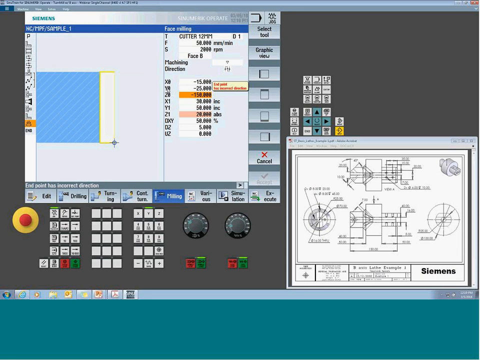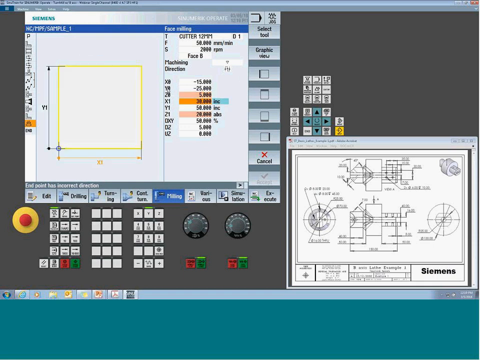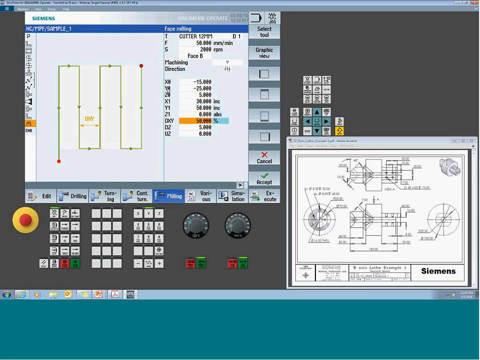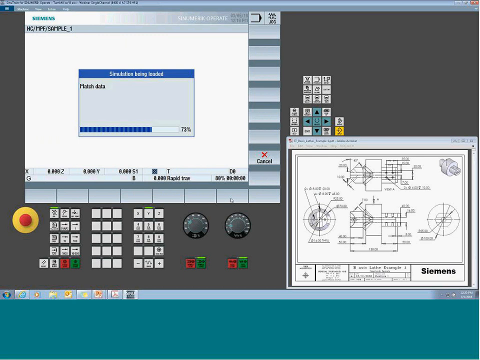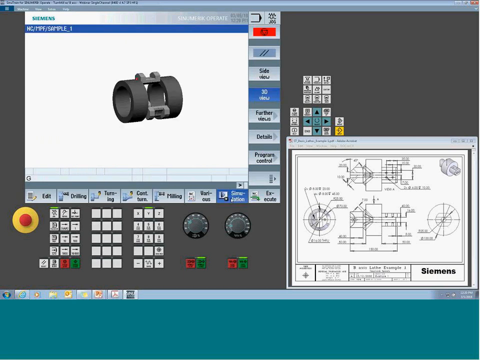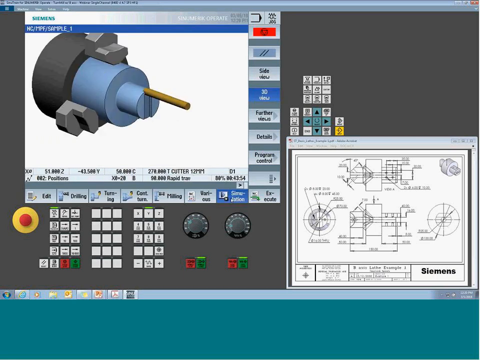My Z 0 in this case is something a little bit above. I don't really know, so I can guess. Maybe I'll give it 5 mil, see what that does. And I'm ending at a 0. So the plane I created, that's establishing Z0 to be this surface. So I have some plus stock. How much I have, I can mathematically calculate it. I'm not that worried. I'm going to get some plus stock. If it looks like it's taking too heavy a cut, I'll give it a little more stock. In my case, I'm taking this all in one shot. Simulate. And we'll keep it a little faster here.